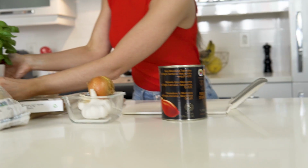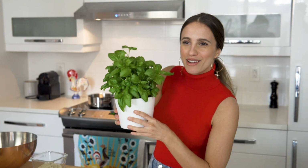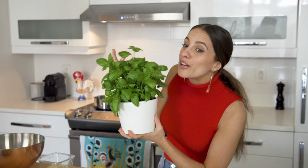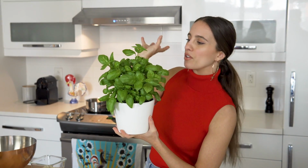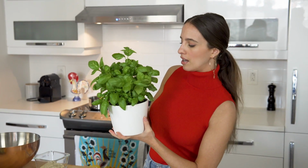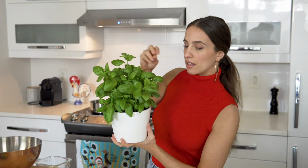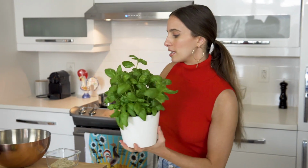You're also gonna need some basil. This is legit, I think, the 3rd basil plant that I buy because they keep dying on me. So I bought this one specifically for this episode. I love basil. You can make mojitos. You could make a nice fresh glass of water with some basil leaves inside in the summertime. And I just love dressing my pasta with the basil leaves on top once I'm done.